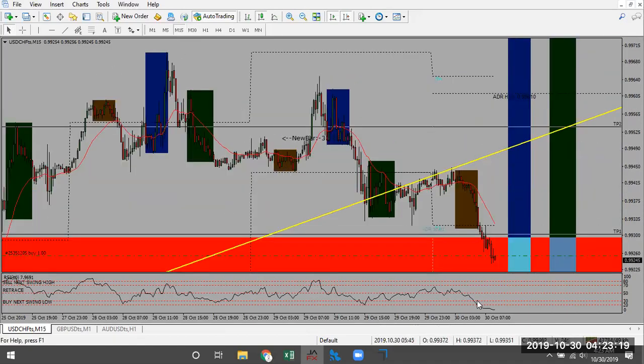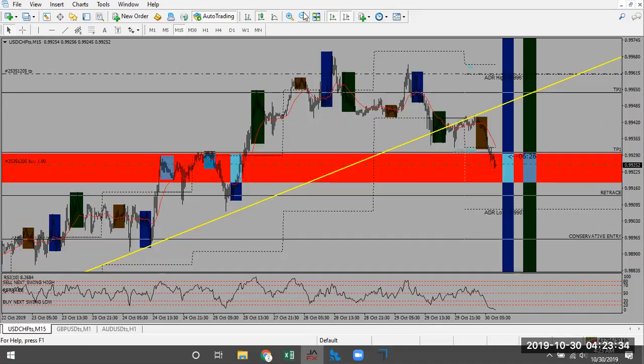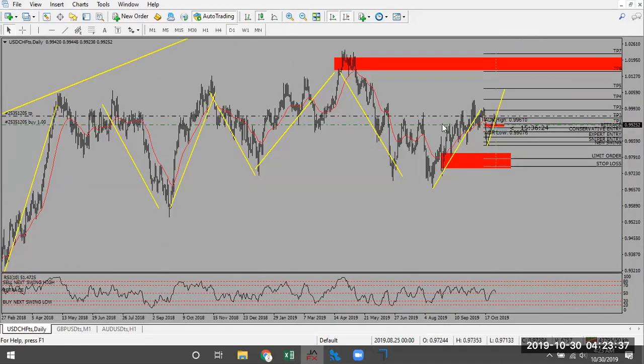All right, 15-minute, look at the RSI. Completely oversold. We're forming a low. Definitely time to buy here. Again, my target's going to be the ADR high at the least. But again, if we're going long term, we're going to be higher than this TP2 because this is the daily TP level. So we're going to go up here to TP5 or TP6.